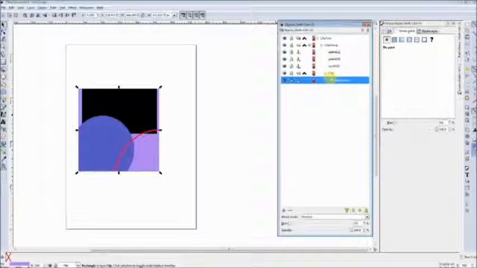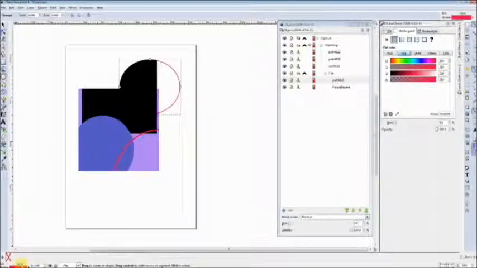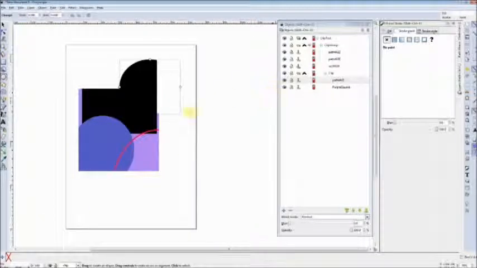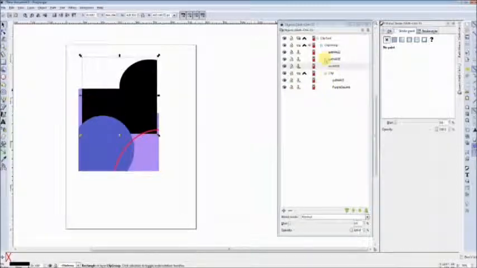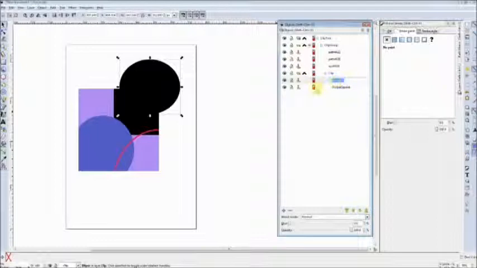This is again something new and interesting, which is a lot more intuitive than other vector programs. If I go over here and grab the circle, and now you see I've clicked inside where it says clip. So I'm now selecting the same layer as that square. I can come over here and draw a circle. Let's get rid of the stroke and put a fill in there. Let's make the fill white. Now you can see, if I select that square, which is clipped to that square, it's now clipped to that circle as well. So let's make that a white circle.